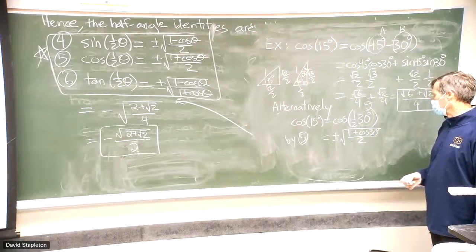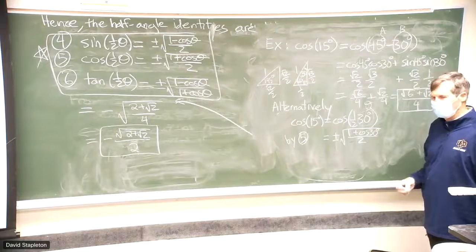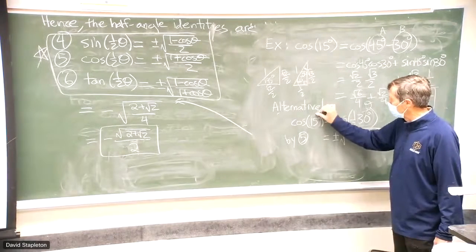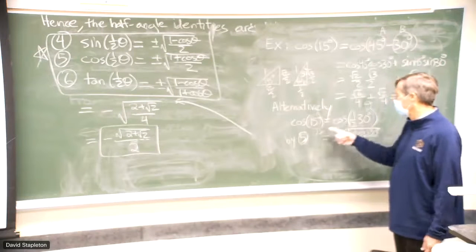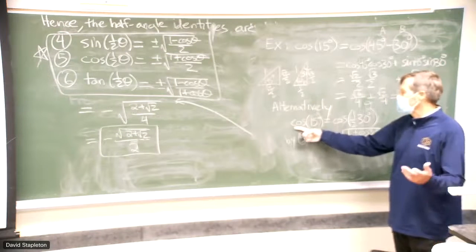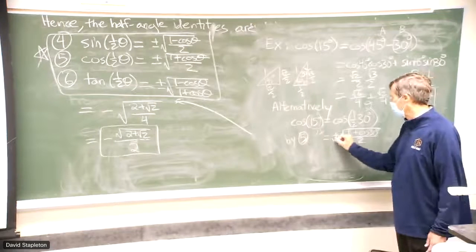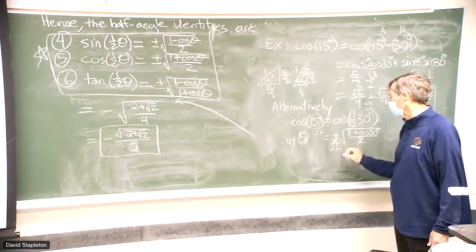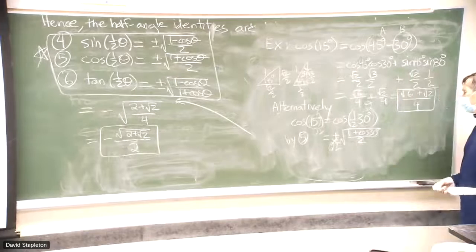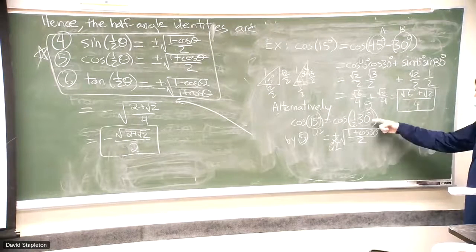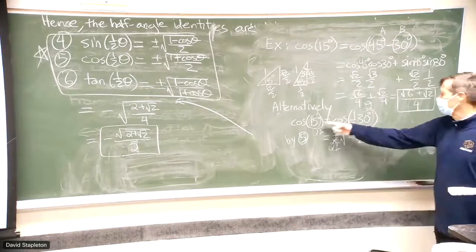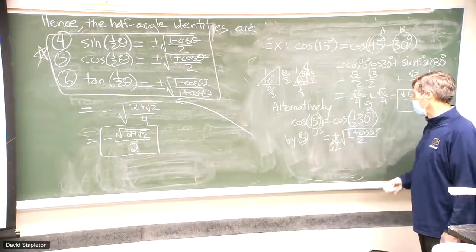And now, is it plus or minus? Easy, all right? 15 degrees is first quadrant. Go by the original one here, not the one on this side. Everything in the first quadrant is positive, so cosine in particular is plus. That's quadrant 1 for the original angle. And it turns out in this case you had quadrant 1 anyway. You would have gotten the right answer by luck if you had used this one. So use the original angle, and cosine in the first quadrant is supposed to be positive.